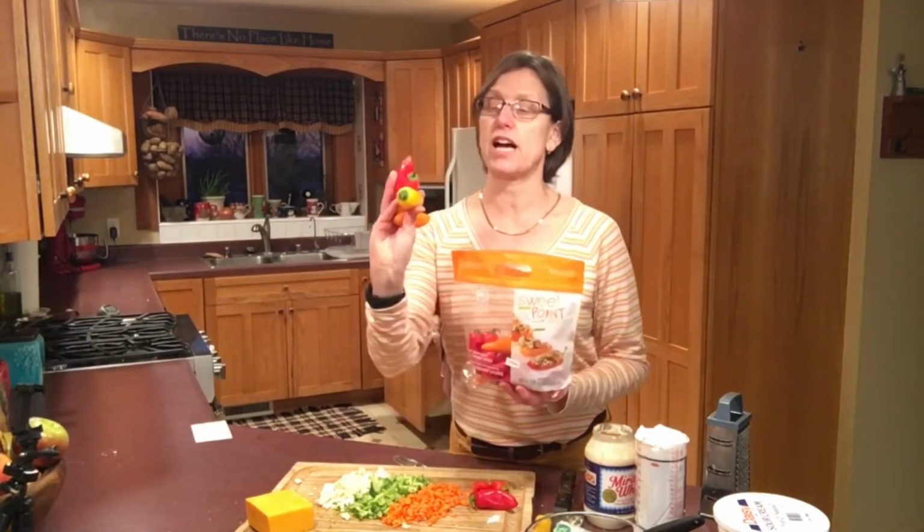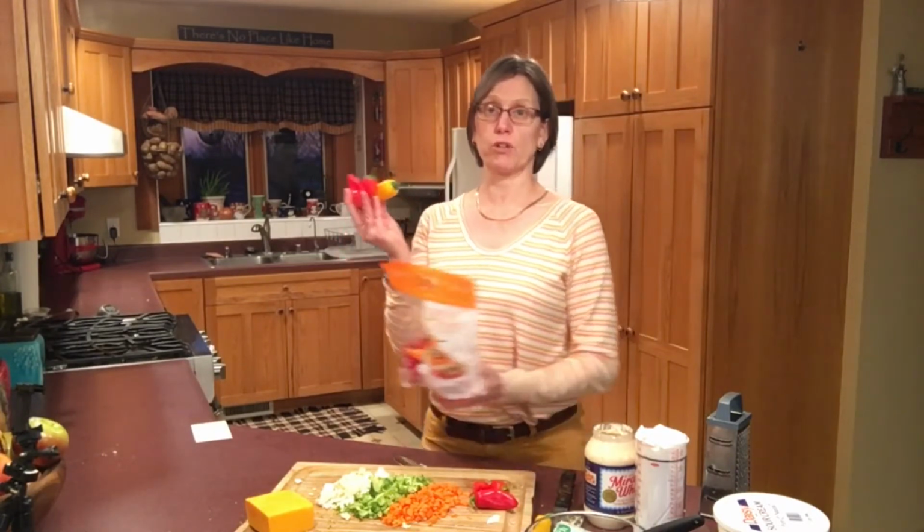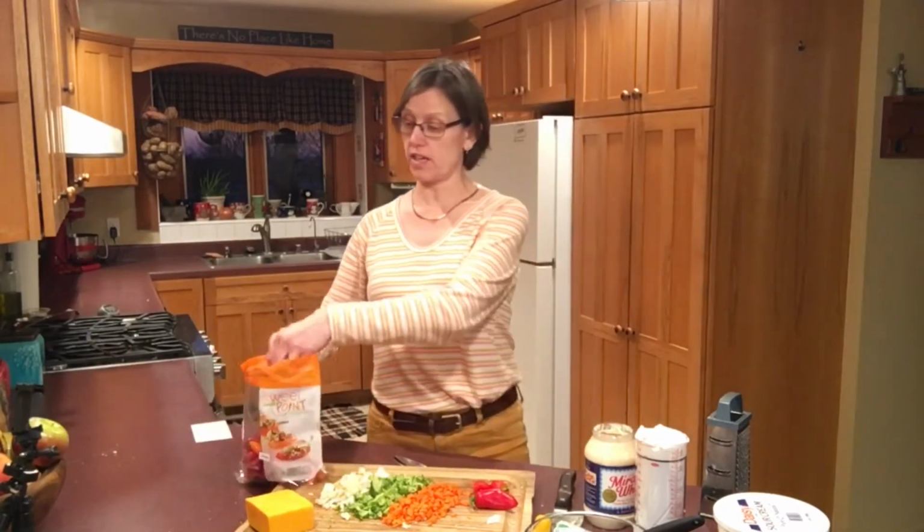I used to buy these a lot when my kids were little because when vegetables are ready to go, they just eat them more quickly. If you have the celery and the carrots already washed and cut, well, these, all you need to do is give them a little rinse under the faucet and they are set.